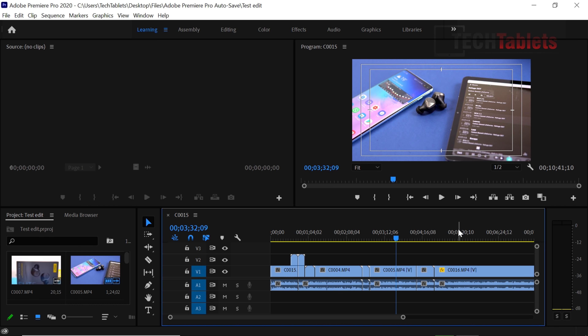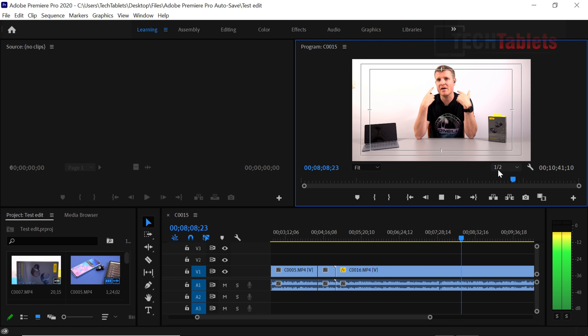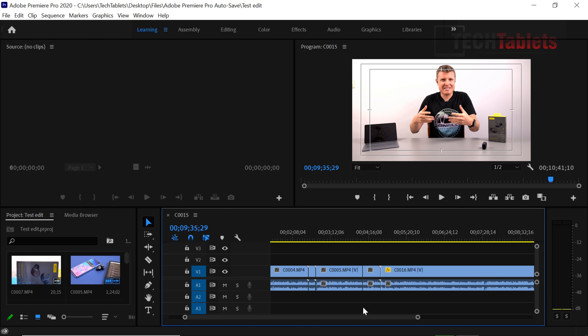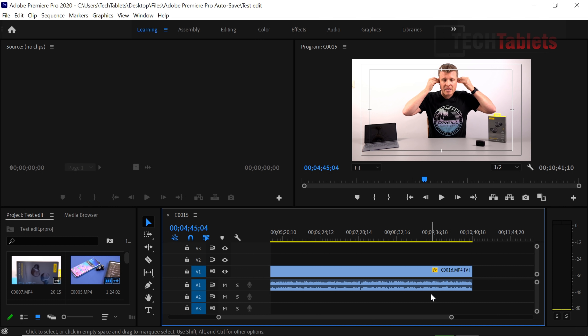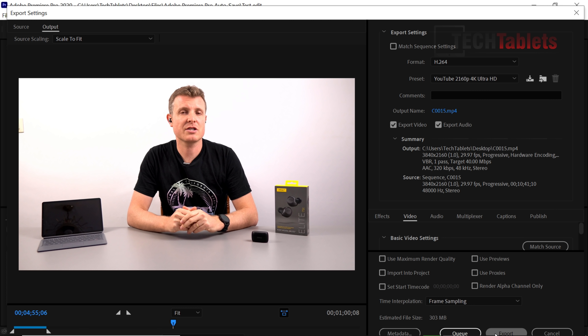For video editing in Adobe Premiere Pro, I tested a timeline with 4K clips from a Sony A6400 at 100 Mbit/s. Playback at half resolution is reasonably good — maybe 24fps rather than the full 30fps of the timeline. But with a simple cut-and-edit project with no fancy transitions, layers, or color grading, the performance is very good — better than expected, with the Iris Xe graphics clearly helping. I then timed the export of one minute and eight seconds of footage.